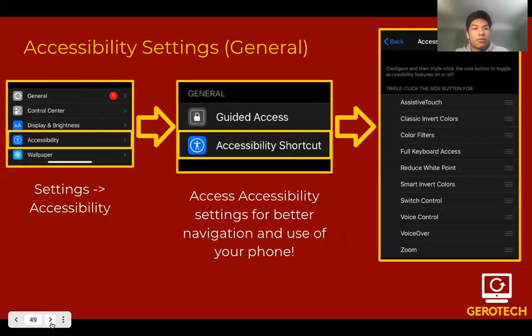And then finally, general. As I mentioned before, you could press your side button for certain things. Under accessibility at the very bottom, there's accessibility shortcut, and you could choose which of these you want to use. So if you press your side button on your iPhone 3 times, it may turn on voice control, or it may turn on switch control, or turn on inverting colors. Again, this is mainly for your use, and I personally don't have any recommendations because it's on a case-by-case basis. So whatever works for you.